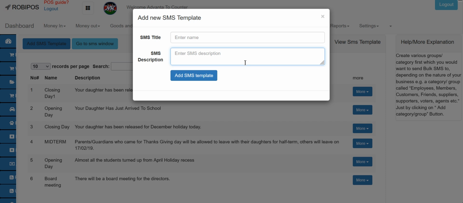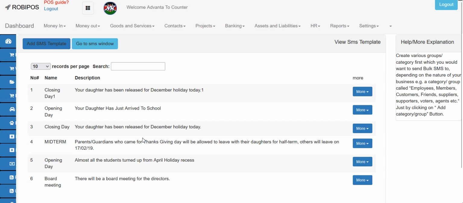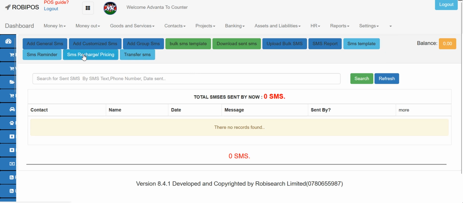So you don't have to construct a message the time you want to do it. You can have all the messages for holidays, all the messages for offers, all the messages for reminders. So when the time reaches, you just come here and get that message and send it to your client real time.